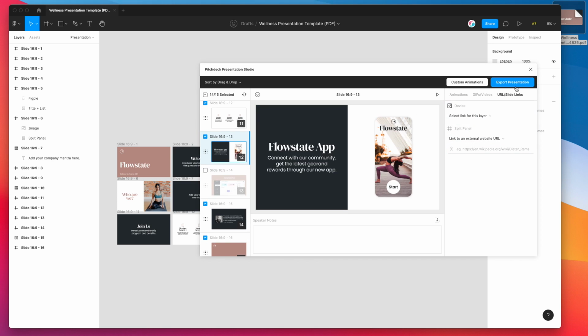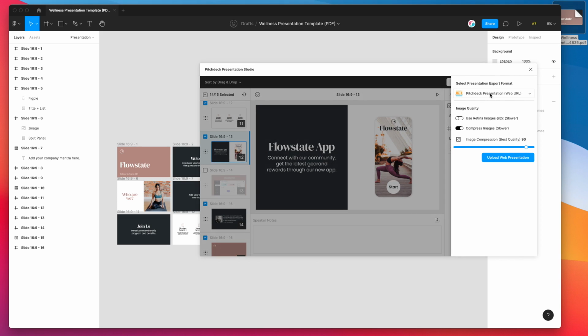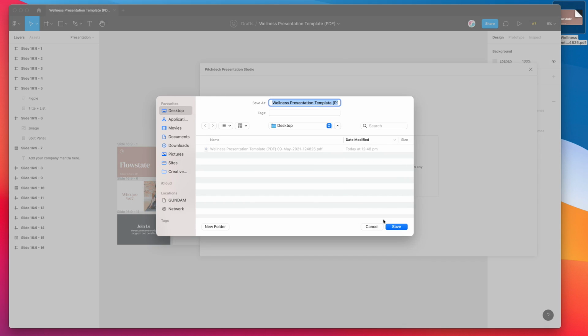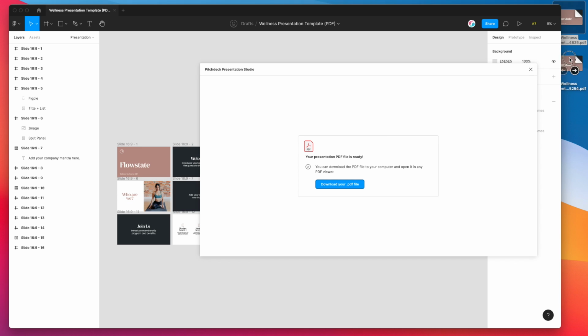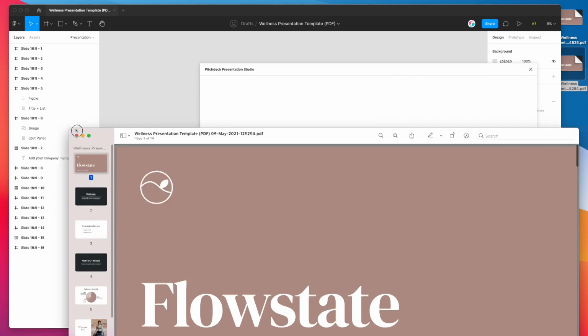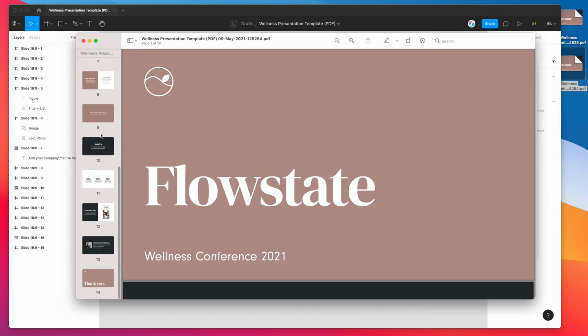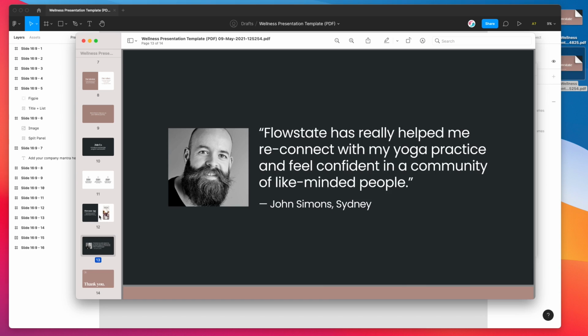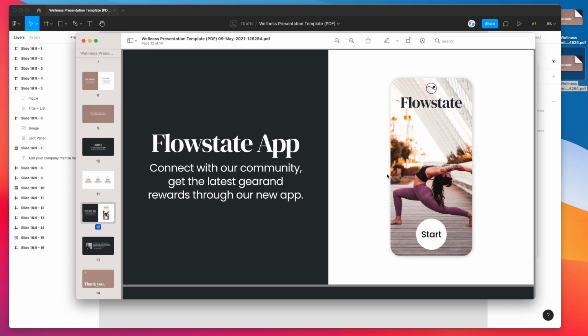I'm going to leave that as is, and then I'm going to export another interactive PDF by again clicking on the export button, going down to PDF deck, exporting the PDF. And this time it should export the PDF without that frame, and it should also not include the link on that element. So I'm just going to reopen the new interactive PDF that we just exported, scroll down, and you can see down here this element, which we did have a link on before, is now completely static. It doesn't have any interactivity or any links. And you can see here it's skipped over the frame that we excluded. So this time it didn't include the app mockup that we saw last time.